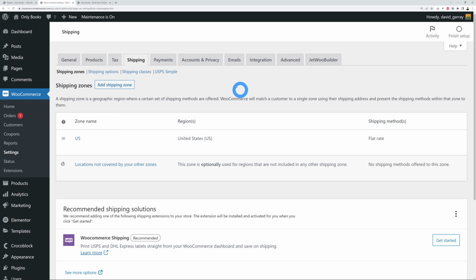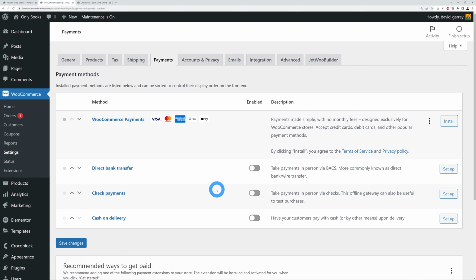Now, the most exciting part, let's take care of the payment section. So basically, this is when you get paid. So how do you want to get paid? As you can see, by default, we have a few different methods already in place here. We have cash on delivery, check payments, and direct bank transfer. To be honest, I don't think these are suitable for this type of project. You're selling books online, you want to get paid beforehand, before you can ship the stuff.